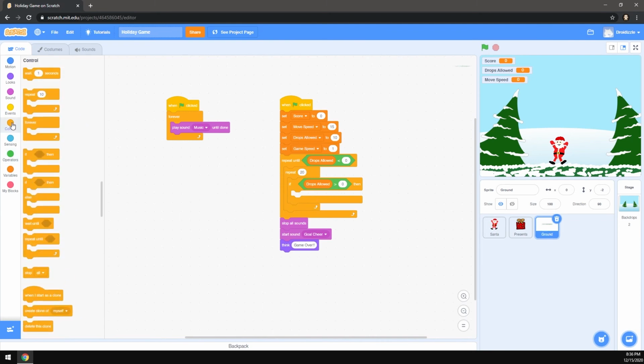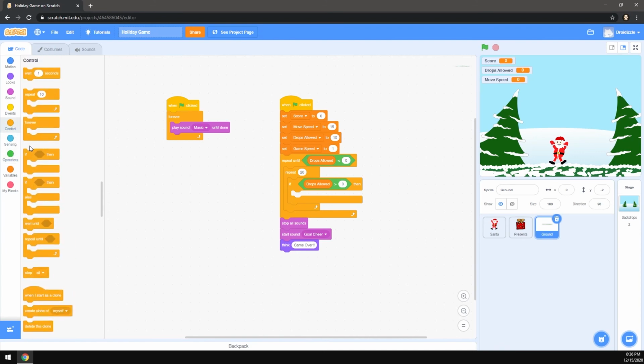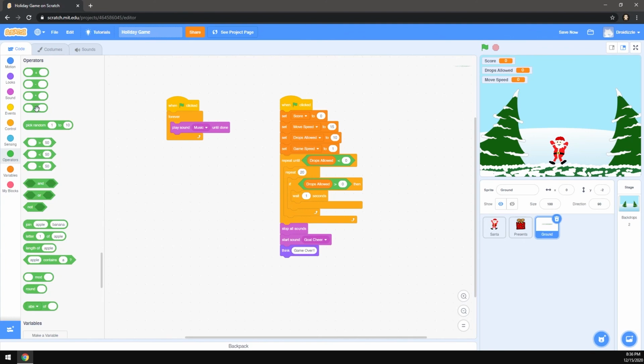So what am I doing? I'm going to be waiting first. There's a wait symbol here. So wait. I don't want to spawn all the presents all at once. Instead, I want to be spawning them slowly. So I want to be waiting for a second between each present. So let's use this symbol here. This is the division symbol. And this is how you can use game speed when you're trying to use it with time.